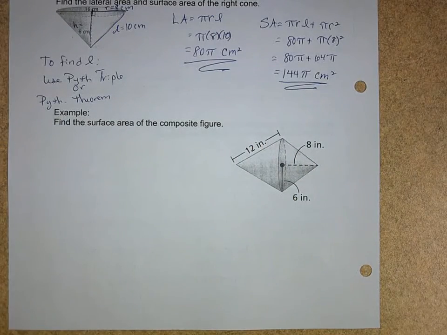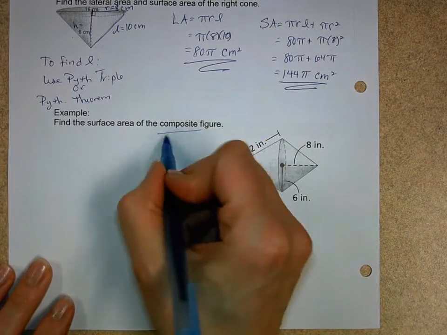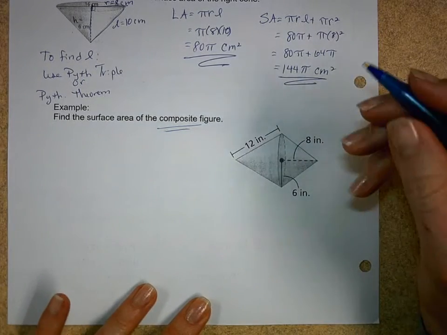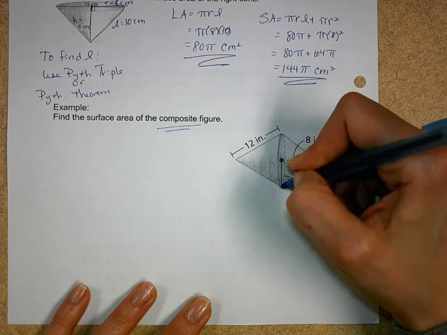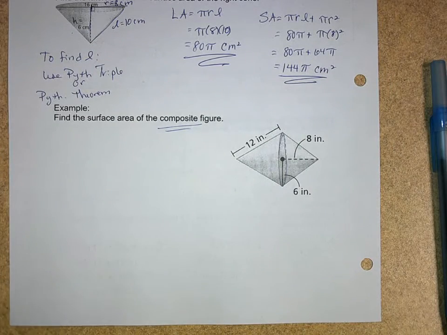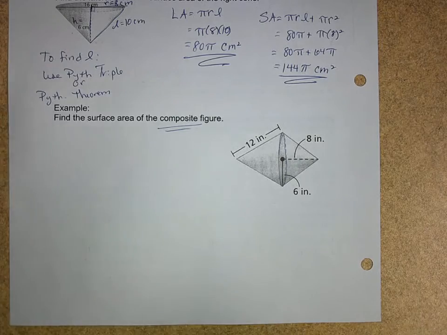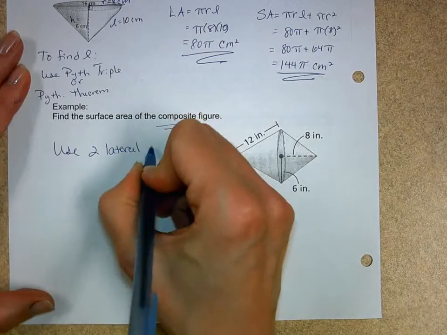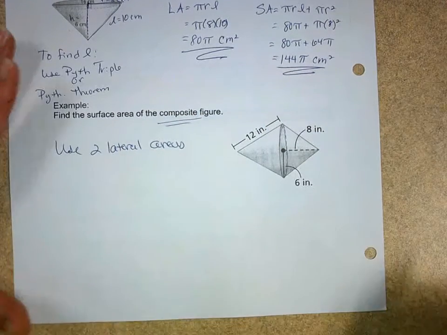Okay, let me remind you some rules. When you have what's called a composite figure, divide and conquer. What makes this a composite figure? You have two cones, different sizes, that share the same base. But if they're sharing a base, is that exposed to the surface, the air? Because anything that's on the surface has to be exposed to the air, and that wouldn't be the case. So I don't need to know the bases of either one of those. So in order to find the surface area, you have to use two lateral areas.